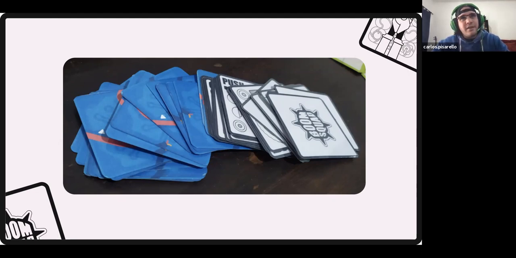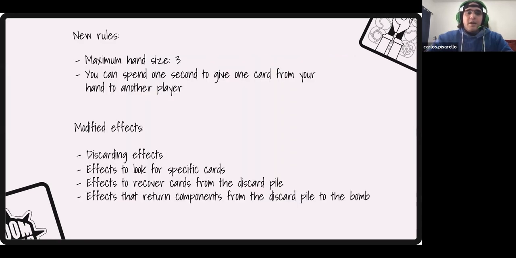Plastic. I don't know if that word exists in English. I covered both sides of the cards with plastic. I printed all of them in my house, and it was looking good. And we started playing again, and there were new rules.